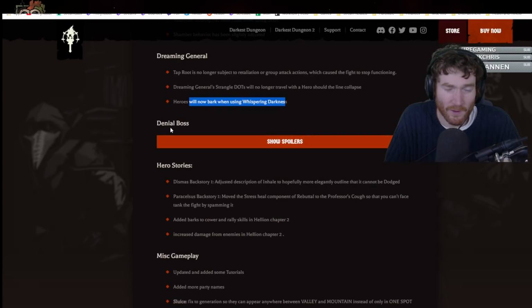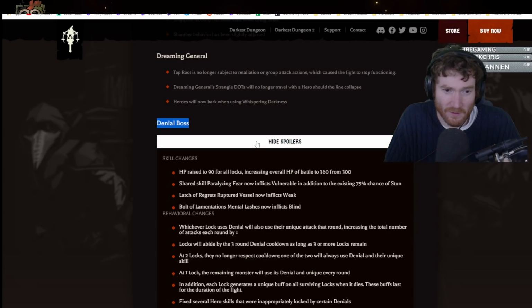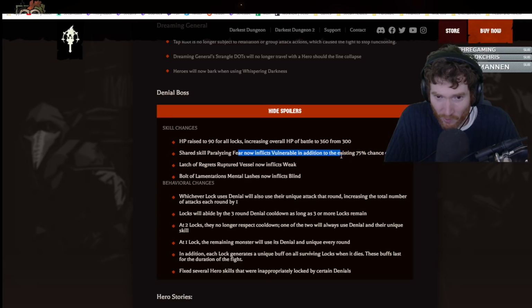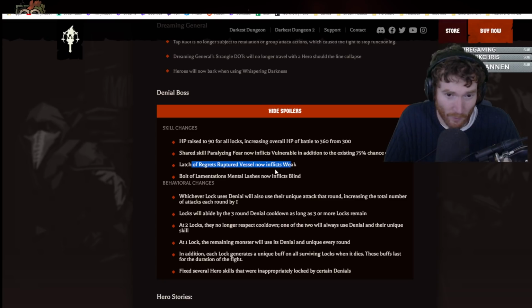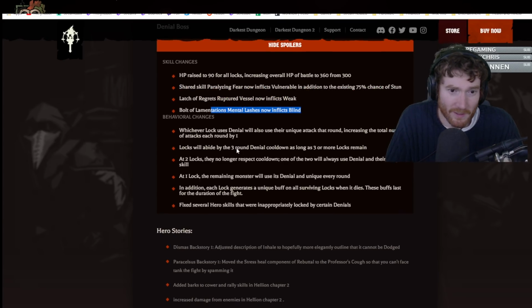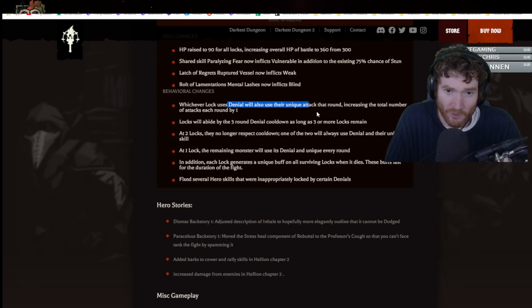Okay. Denial boss. This is the chains. HP raised to 90. Good. Shared skill Paralyzing Fear now inflicts vulnerable in addition to existing 75% chance to stun. That's scary. Latch of Regret Ruptured Vessel now inflicts weak. Also scary. Any of these debuffs are going to make this fight harder, which clearly needed, but still. Bolt of Lamentations, Mental Lash now inflicts blind. Whenever a lock uses denial, also use a unique attack that round, increasing the total number of attacks each round by 1.